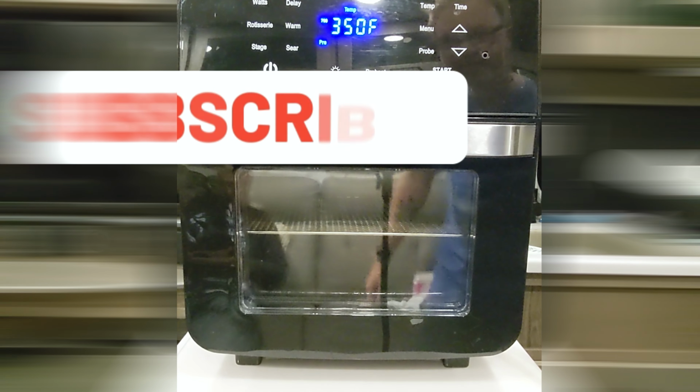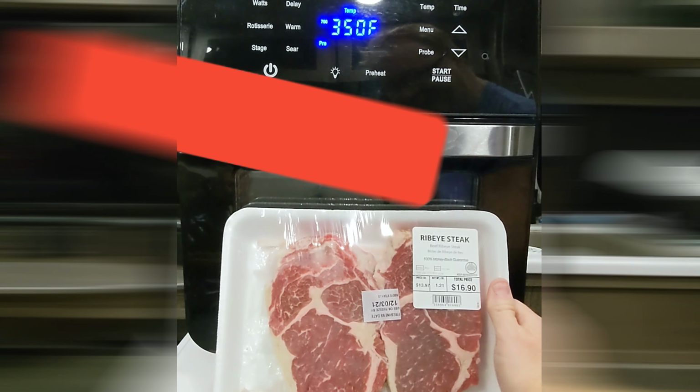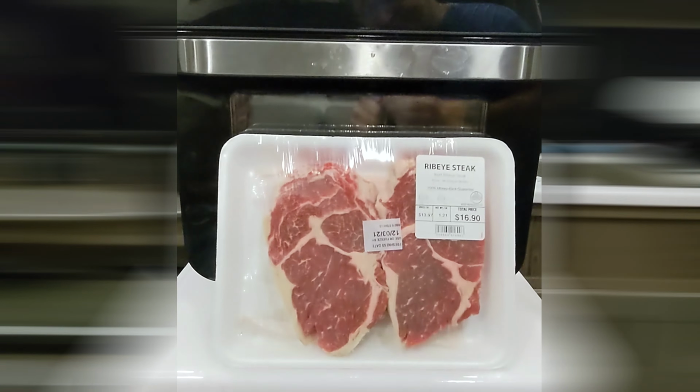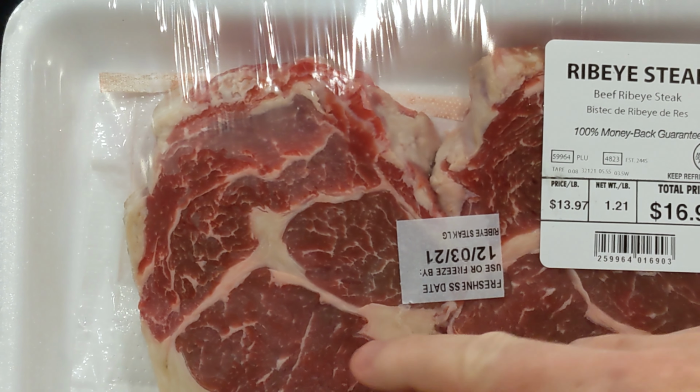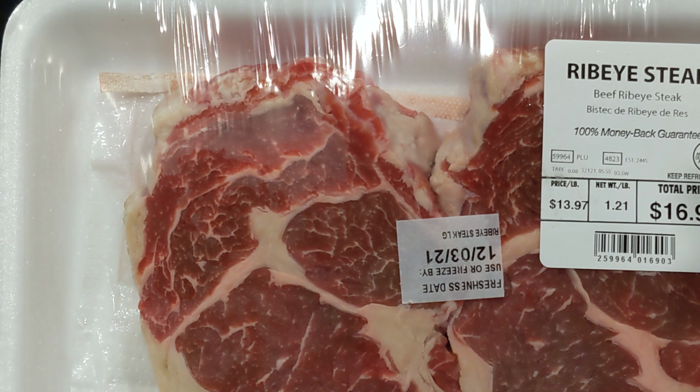Today, we'll be using our Nuwave BRIO 15.5 quart oven to cook these ribeye steaks. These steaks are mostly frozen. I've had them in the refrigerator for a couple hours. We got 1.2 pounds of steak here, running about a half inch thick. We're going to do them in the oven at 400 degrees for 30 minutes. We're looking for medium on these. They'll rest for 5 minutes under a little foil, and that should do it just about perfect.